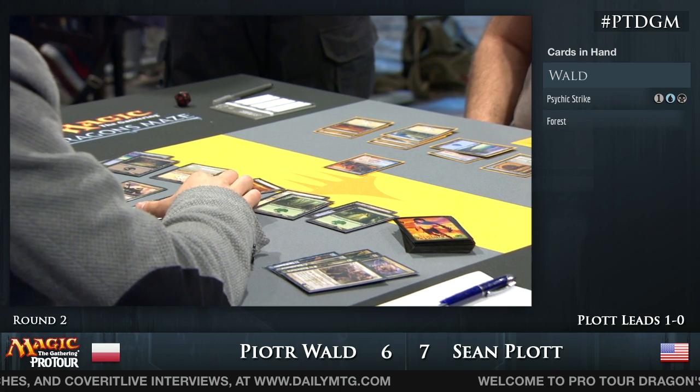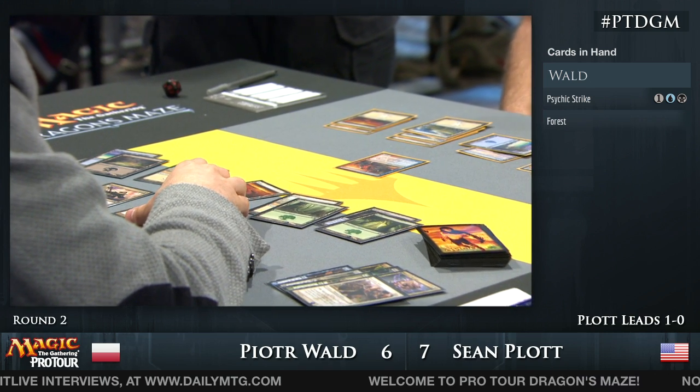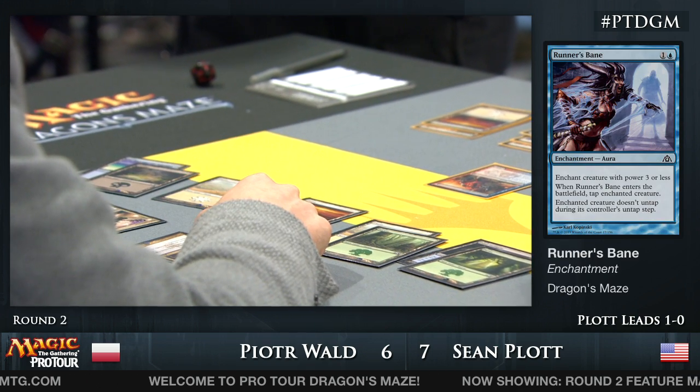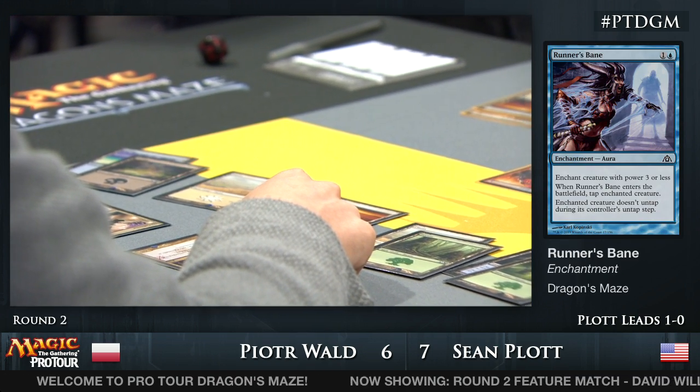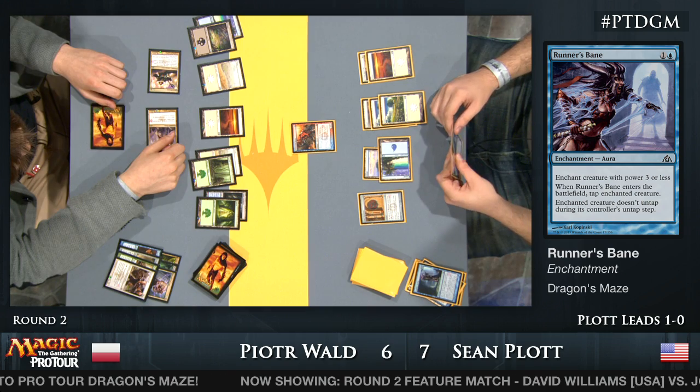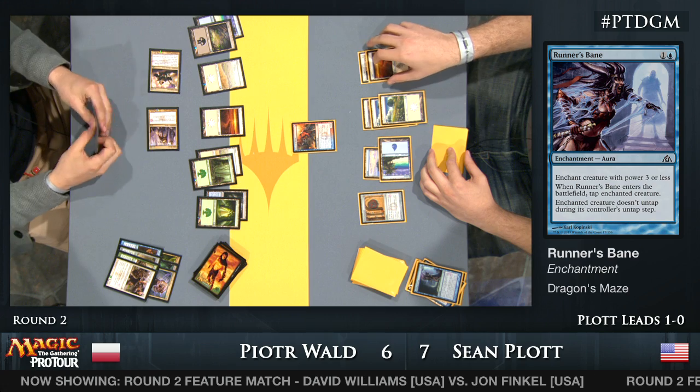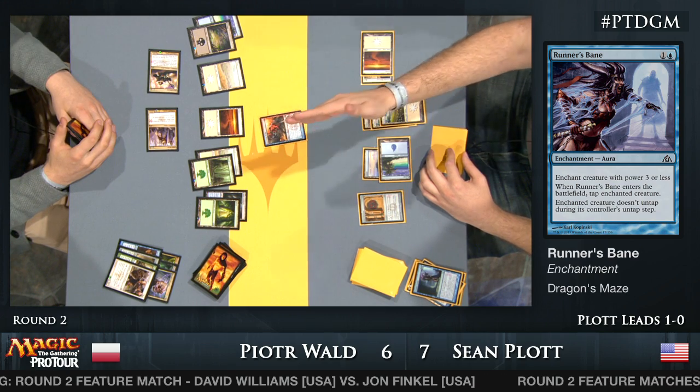Okay. And, of course, Wald drawing the 2/2 flyer again. Take a look at Runner's Bane here. Of course, a very good removal spell out of Dragon's Mage. We can't do anything about the Alms Beast. Yeah. Now, he could trade his Blister Coil Weird for the Sin Collector, and security blockade is still going to be alive and block the Alms Beast.